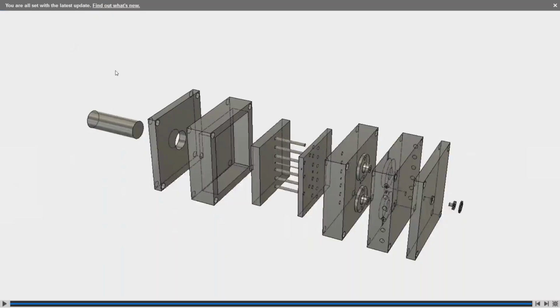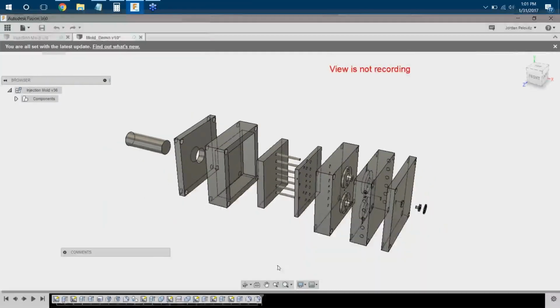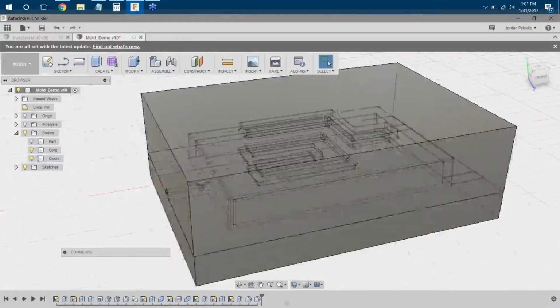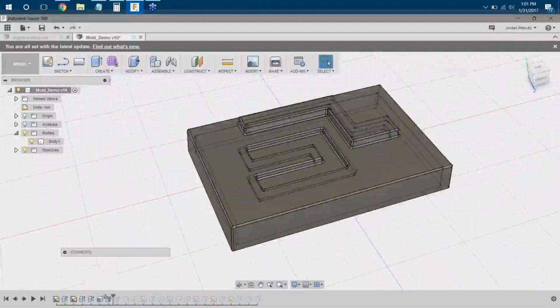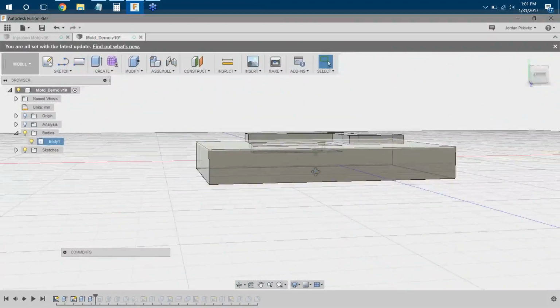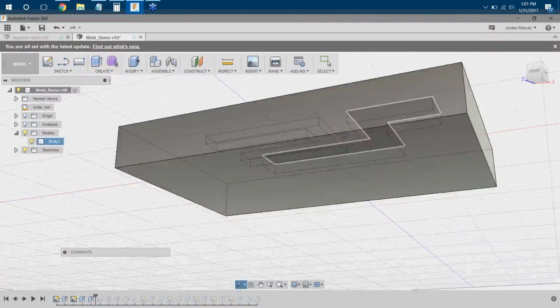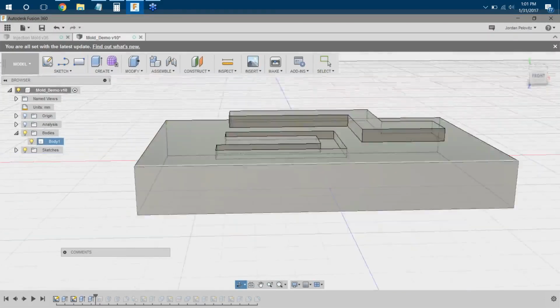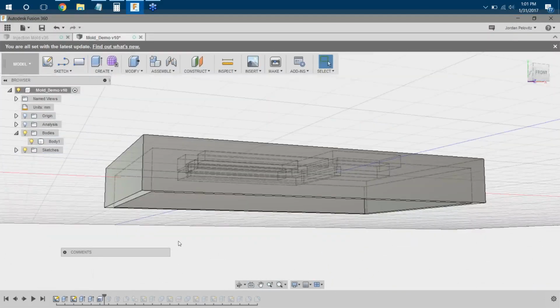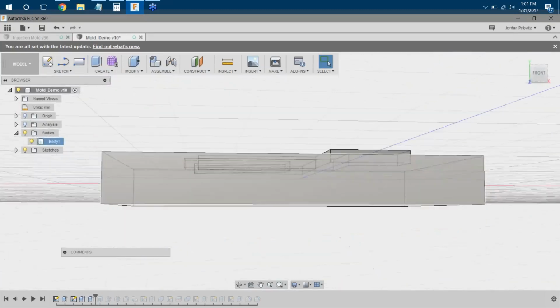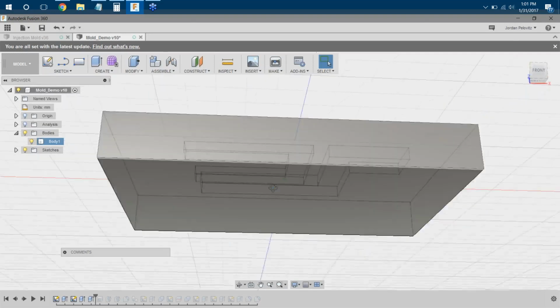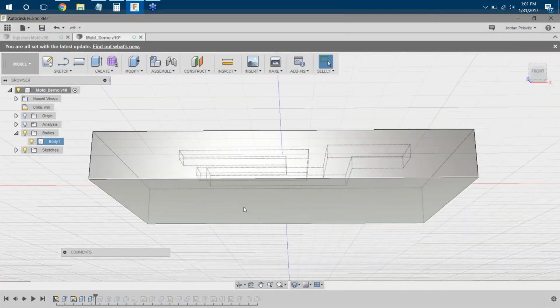Just to show you guys my process really quickly for how you could go about this. In case you're wondering, I'm using Fusion 360. So I made my part. This is the basic part, nothing fancy. But the first thing I did was I shelled it, and the reason for that is because at this level of thickness, the plastic in the middle would probably cool at such a slow rate that I would end up getting probably a sink mark on one of these sides.